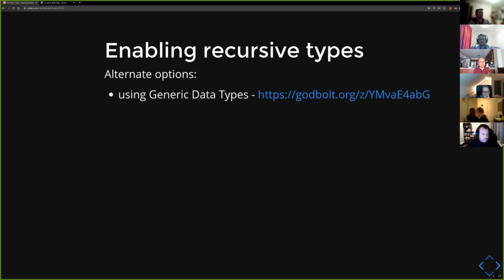So what are the alternative options? Like in the case of the simple code we have written in the main function above, you would come up with a solution using generic data types. We haven't really talked about them, I think, in the book. So I have an example, we can share that, but I'm not going to talk about that either.